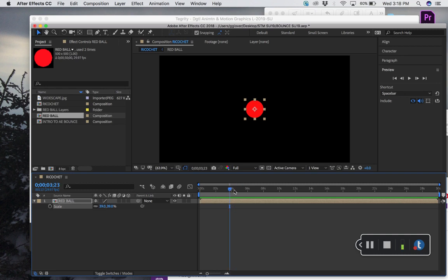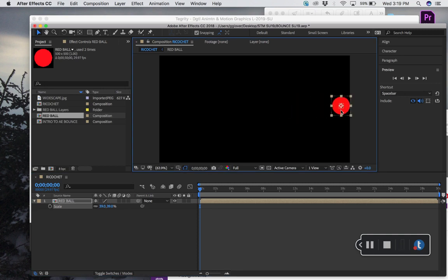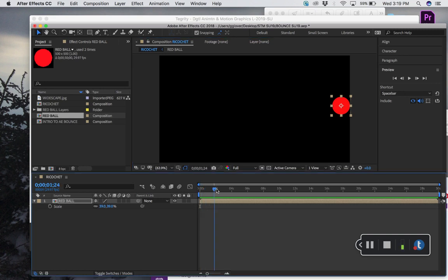Pull your time indicator back to 0, scale your ball down to a small size, and bring it over to the edge just so it's touching the side, kind of like we did before, but we'll do it on the side this time, okay? And the way I'm going to do this is I'm going to move forward to 2 seconds. That's too much time. I'm going to make it only 1 second, okay? At 1 second, I'm going to hit P for position, and hit the clock. So at 1 second, the ball is here against the wall. I'm calling this the wall, the edge, okay?